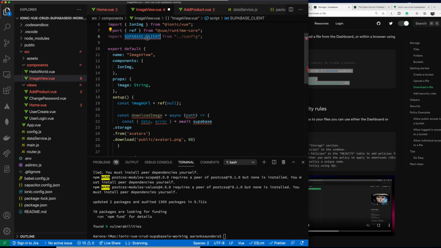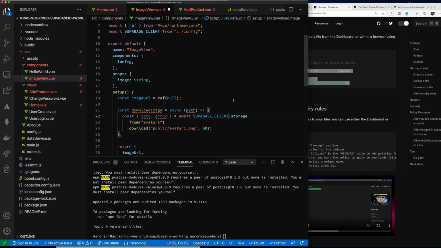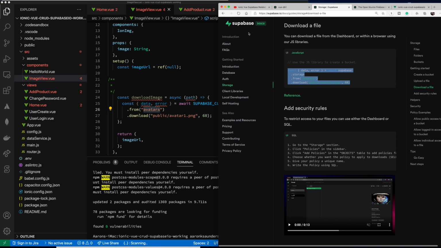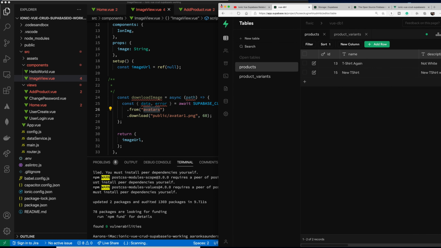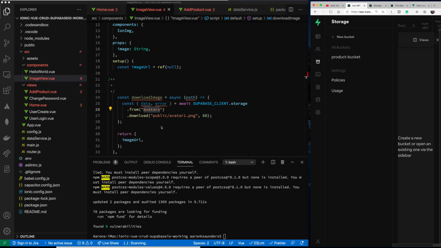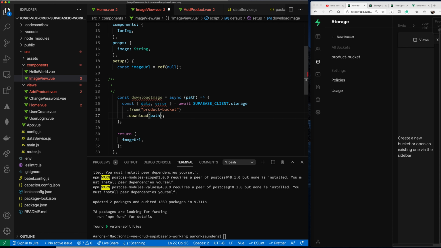As usual, we already have our client, so we're going to copy our client and replace theirs with that. Let's clean that up a bit. We know our bucket is called, what was our bucket called? View database. Our bucket is called product bucket, I believe. Product bucket. So from product bucket, B-U-C-K-E-T. And then our path is what's getting passed in, so we can replace all this with path. And we should go. We're gonna take this out because that's optional. And we're gonna format this. And so now we have our download image.